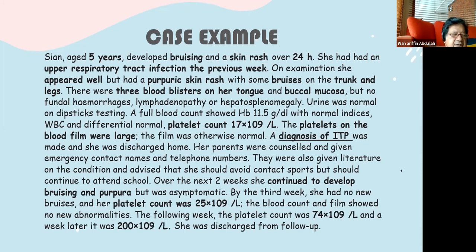So usually in acute ITP, you don't give remission induction therapy because you expect them to recover by itself. But in chronic ITP, the chances of recovering by itself is much lower. So you want to try and induce remission. So remission induction therapy in chronic ITP, number one is by giving thrombopoietin. Number two is splenectomy. Number three is rituximab. The first choice would be rituximab first. If rituximab doesn't work, then you do splenectomy. Thrombopoietin, the effectiveness is much less compared to splenectomy and rituximab.